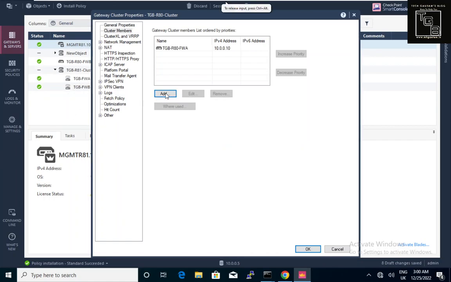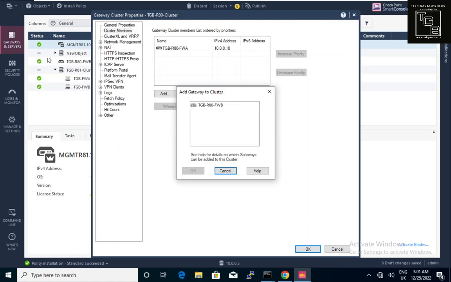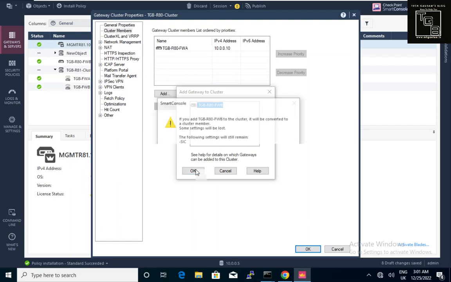Click on add existing gateway, and in the background you can see that Firewall A is not showing. Now it's inside this new object, and once I select this, it will also move from here to inside this. Just select this, click on OK, and then yes.